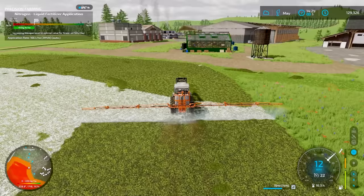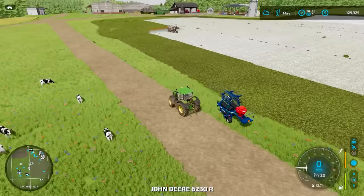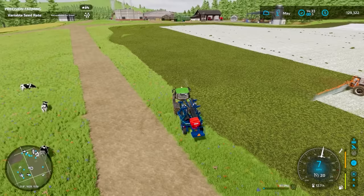All right, the headland's done. That used 25% of the capacity, so I am going to top this off before I hand it over to a worker. Back up here, and that should be good right there. All right. Oh, it's flying. That'll be done in no time. Hopefully, they don't run out. I think it might be okay, but let's go ahead and get this unfolded and see how this is going to do.